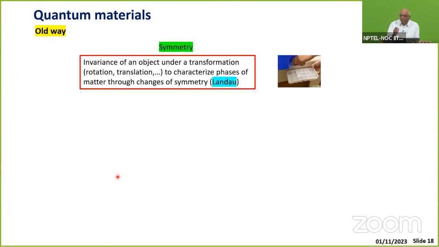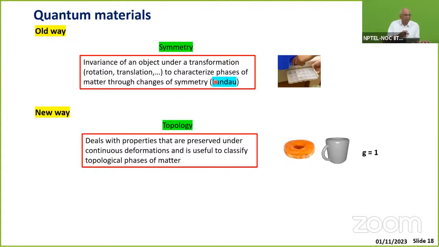So now let us recap and look at what I just said from a different perspective. The old way of looking at crystalline phases or phases of matter is based on symmetry, Landau's famous classification of phases, purely based upon symmetry. The gas and liquids don't have as much symmetry as a solid. And even within the solid, the crystal structure plays a very important role in understanding the properties of the solid. But that is the old way. The new way is topology.